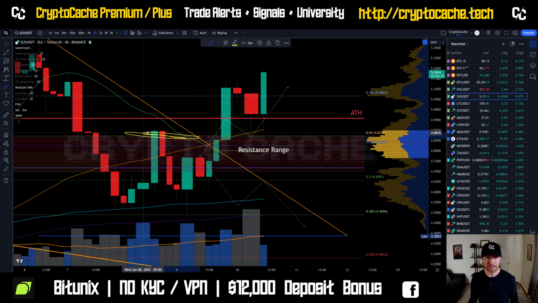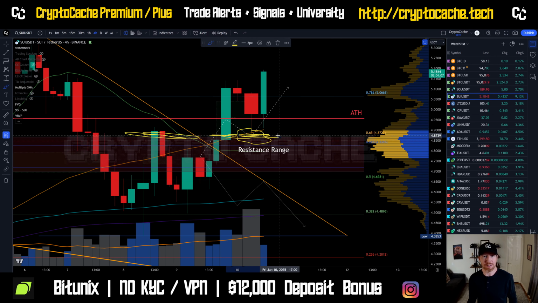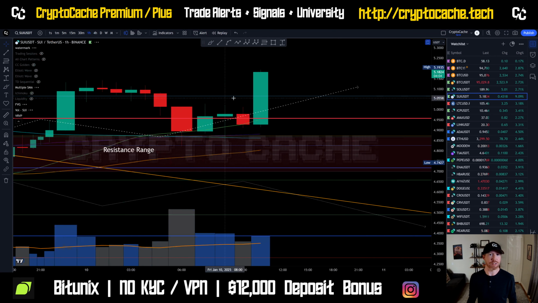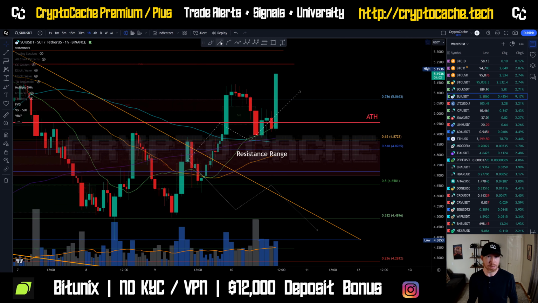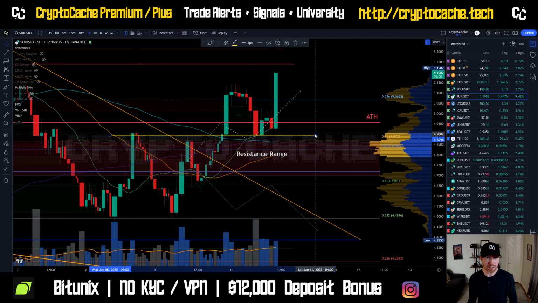This local high here was effectively broken, right? So instead of FOMOing in right here, which again hindsight's 20/20 still would have been beneficial, the price action pulled back to this level here to retest that local resistance range and to effectively bounce off this level. It's a little easier to see on the hourly time frame, so it's probably a better example, but you can kind of see this previous high turned into a new low, right?